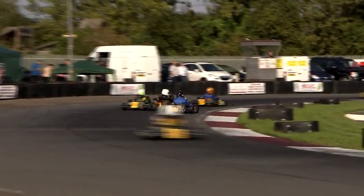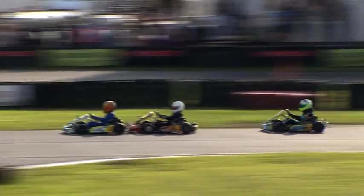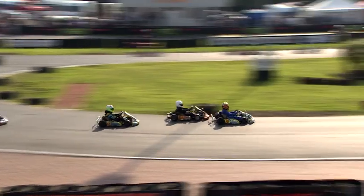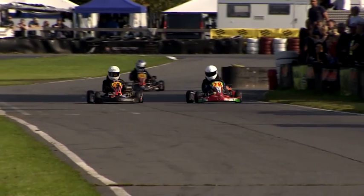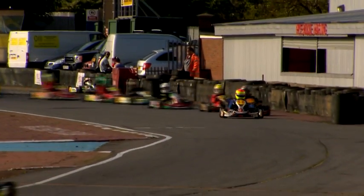Atkins is going to follow him, and that means that Ethan Newsham's going to lose 2 places in one fell swoop. He just about closed the door in time to prevent Harry Restle from coming through as well. So terrific battle here. Atkins really taking a tight line there on the way through the hairpin, a very wide line for Louis Short, but there's no change of position as we see Jake Yilmaz, number 66, trying to come back through the order, and that's a decent move on number 28, Jake Panesar, on the way into Stadium Bend.